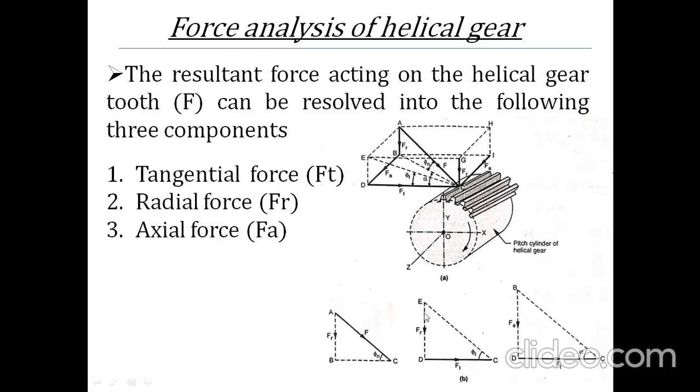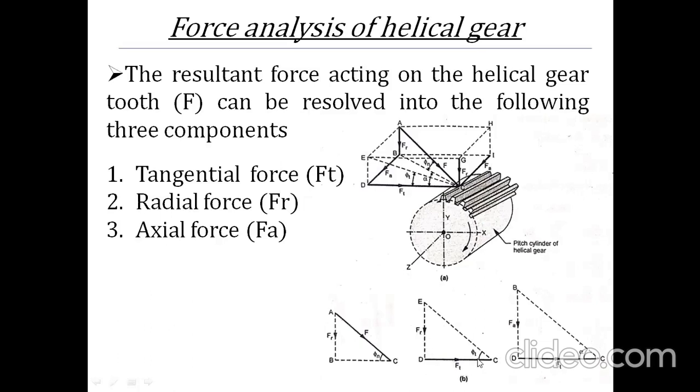If that plane is perpendicular to your eyes, that is the front face of the cube. In this triangle EDC, this angle is phi t, the pressure angle along the transverse plane, and this is the tangential force FT. And this FR, the radial force, is nothing but a side of this triangle EDC. So ED is parallel to FR. So ED is FR, and FR and FT.